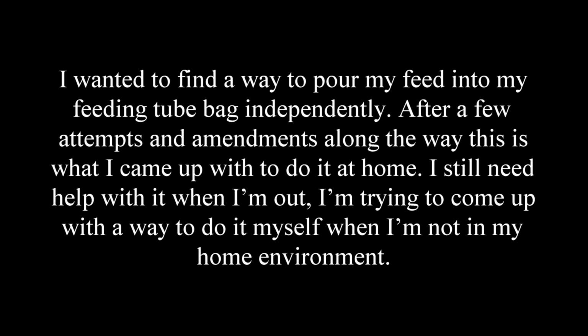I wanted to find a way to pour my feed into my feeding tube bag independently. After a few attempts and amendments along the way, this is what I came up with to do it at home. I still need help with it when I'm out. I'm trying to come up with a way to do it myself when I'm not in my home environment.